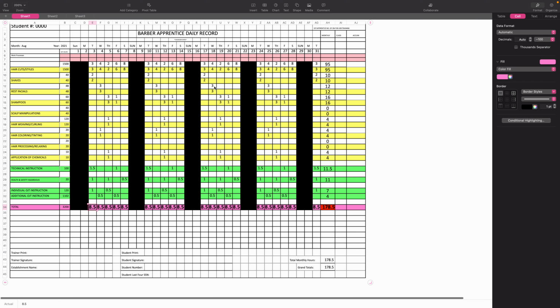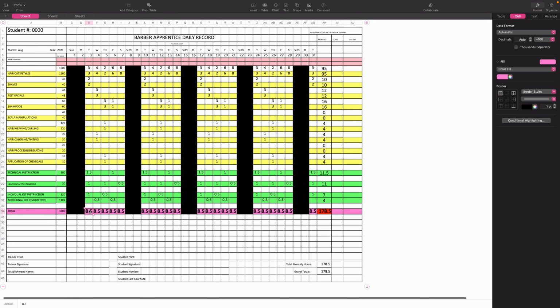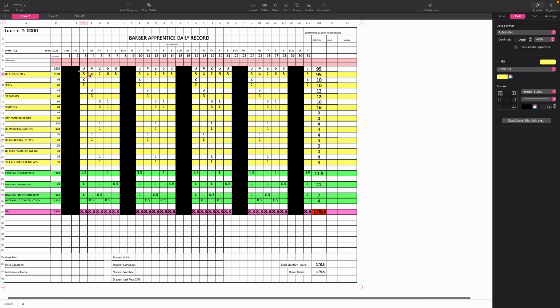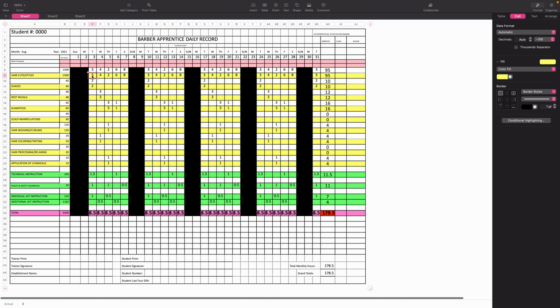So you'll see all these numbers here. It's fine. I'm going to make it make sense. So what we're going to do is we have our overall goal of hitting 8.5 hours. We're going to track the procedures that we have done throughout the day. So let's say I did 3 haircuts. And again, we're going by that 1-to-1 rule. So it took me 3 hours. I now have tracked 3 hours for that day out of 8.5.